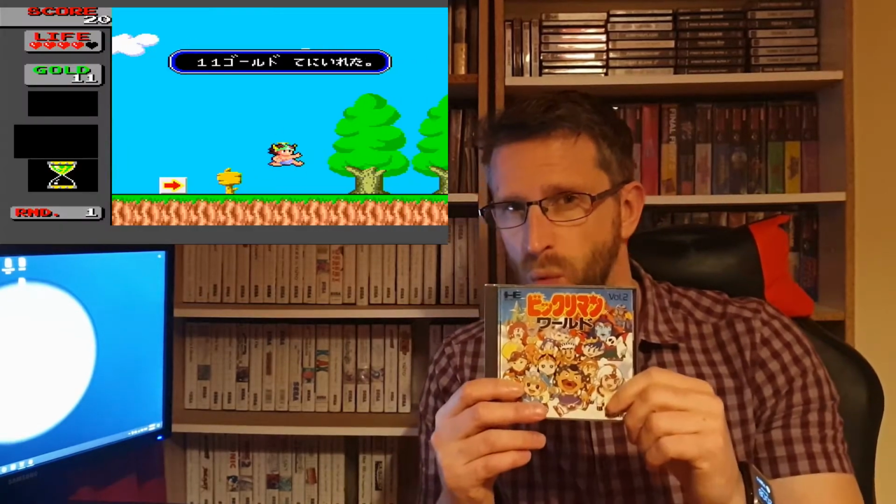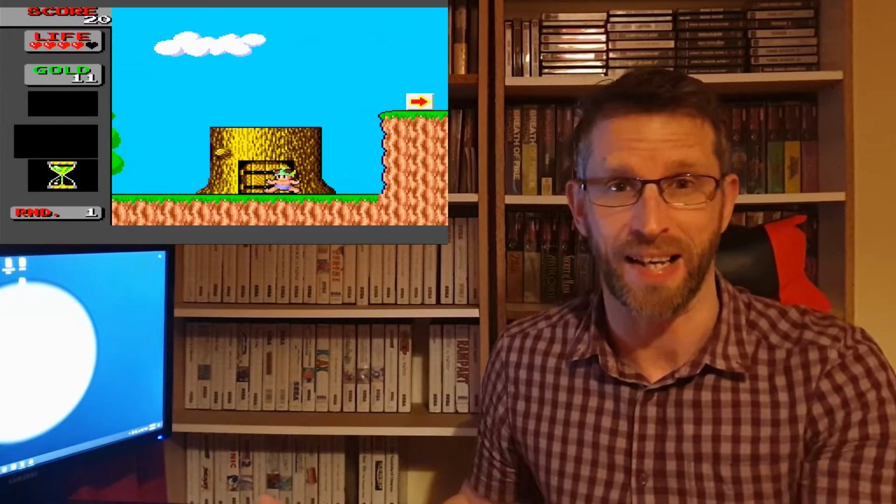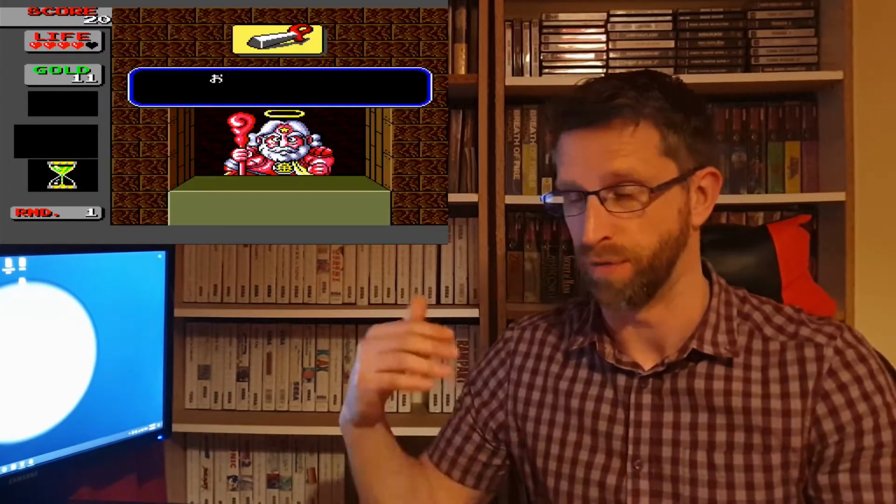So the next one I want to talk about, it's a bit weird. It's for the PC Engine. Don't know if any of you heard of that one at all. Some people have. It's a great machine. They've just released the PC Engine Mini, but it's for the PC Engine. It's actually called Bikkuriman World. Now you're thinking, what's that got to do with Wonderboy? That is Wonderboy in Monsterland, but for the PC Engine version.